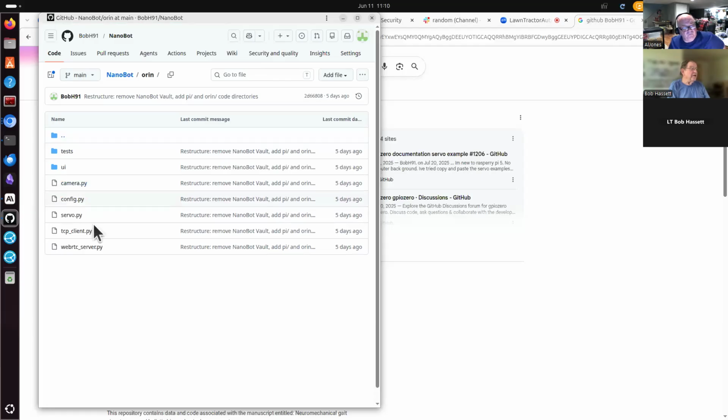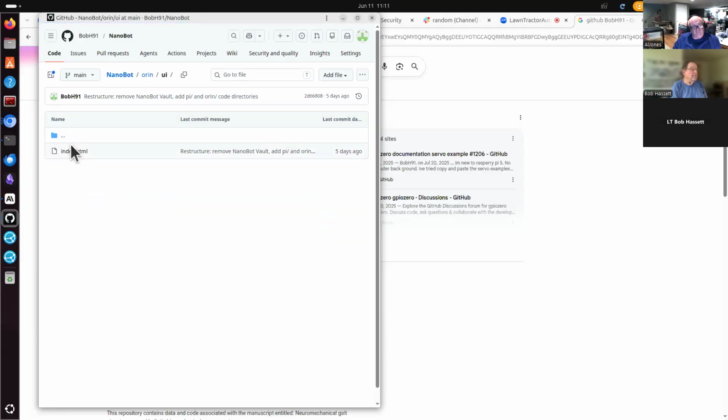These are the old files that I had on Obsidian, and they were kind of helter-skelter. And when I told it to reorganize everything, it just brought it over and dumped everything here. Well, this is showing you, if you look to the right, it says 5 days ago. Yeah, but that's when it restructured everything. Okay, so you haven't changed anything for five days. No, right. That's cool. So up here is the user interface.